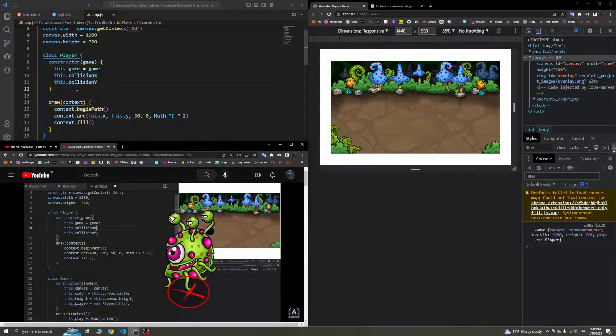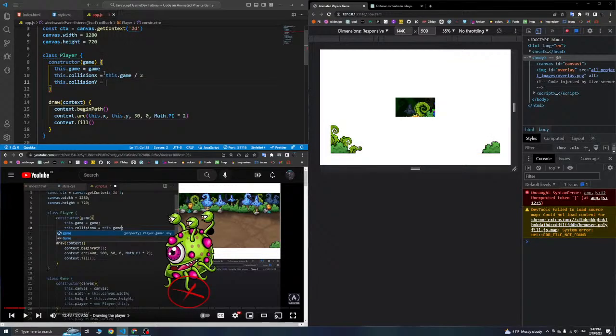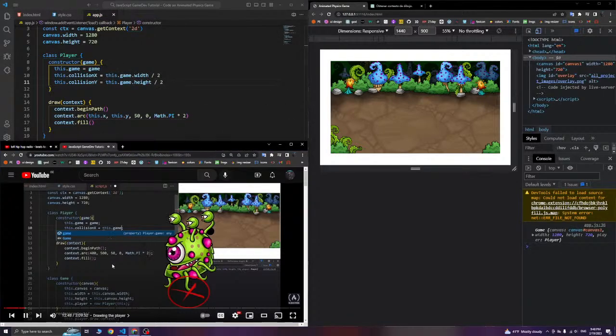I want the starting position of the player to be exactly in the middle of the game area, so collision x will be this.game from line 9, and from that property I will extract width from line 23. And in the middle, so times 0.5.